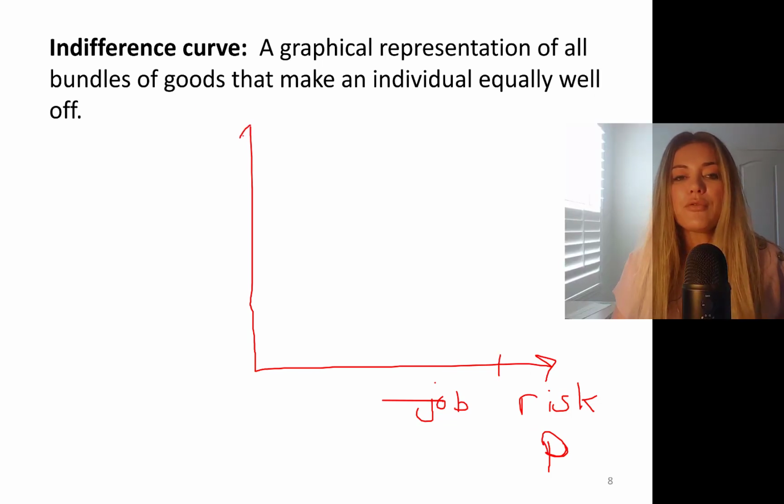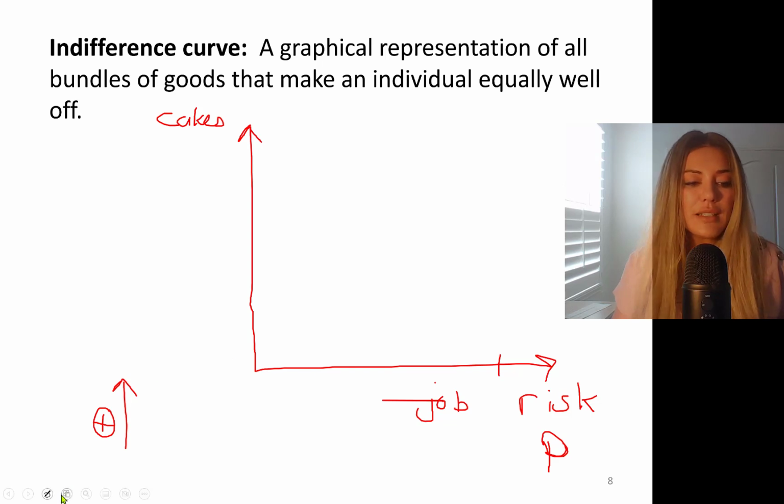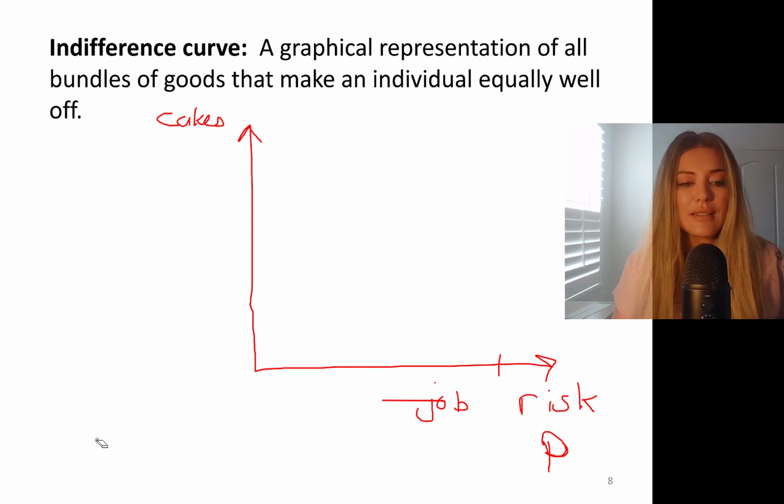And here, put, for instance, cakes. I'm going to put something positive. How can I figure out the shape of the indifference curves? Like this. As you move up, utility goes up in terms of cakes. I can actually move it here. Let me draw it like this. It's better if I drew it here.